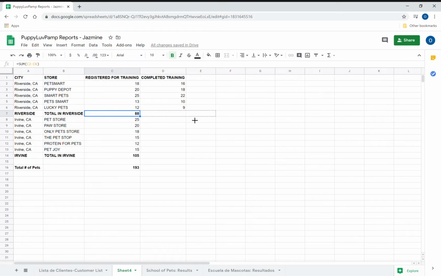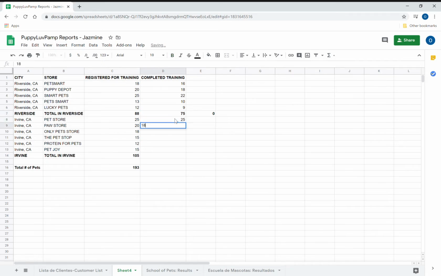And you know what? I'm just going to drag it over to cell E7 as well because I'm going to need it there too anyways. So I'll just save myself the time and do it now. Okay, so as you can see, 16 plus 18 plus 22 plus 10 plus 9 equals 75, right? So we're going to continue.